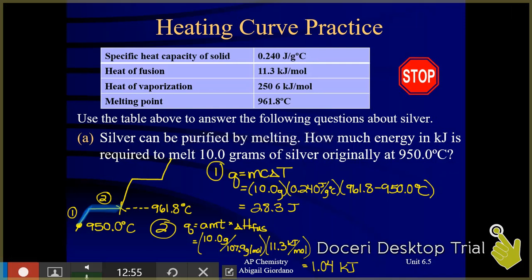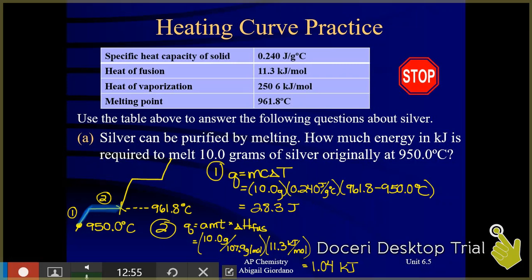All right, so look on the left-hand side. You can see my stair-step curve, and I put a dot at 950 degrees. Now, how did I know that the dot would be there? Because the data table, or the information table, told me that the melting point was 961.8. So I knew 950 was below that. So it's in the solid form, and then all we did was melt it.